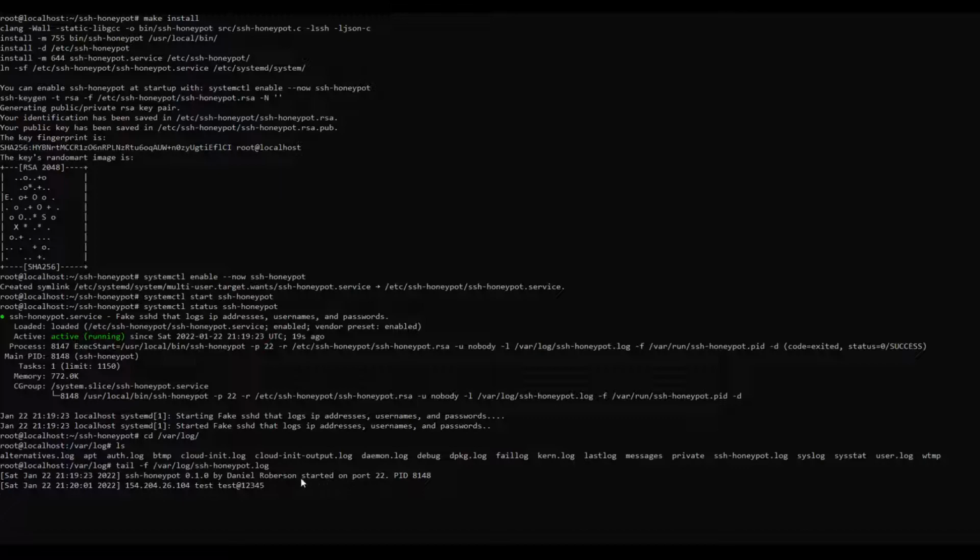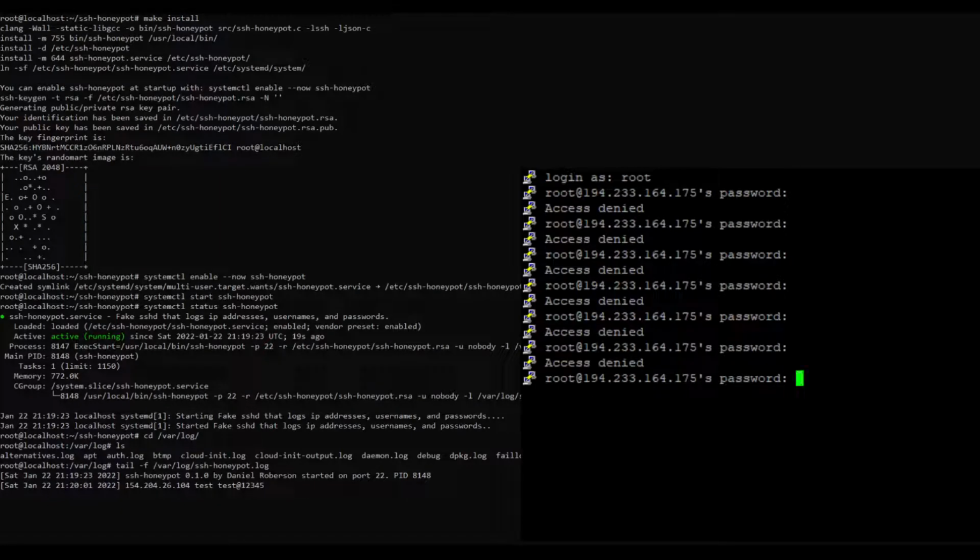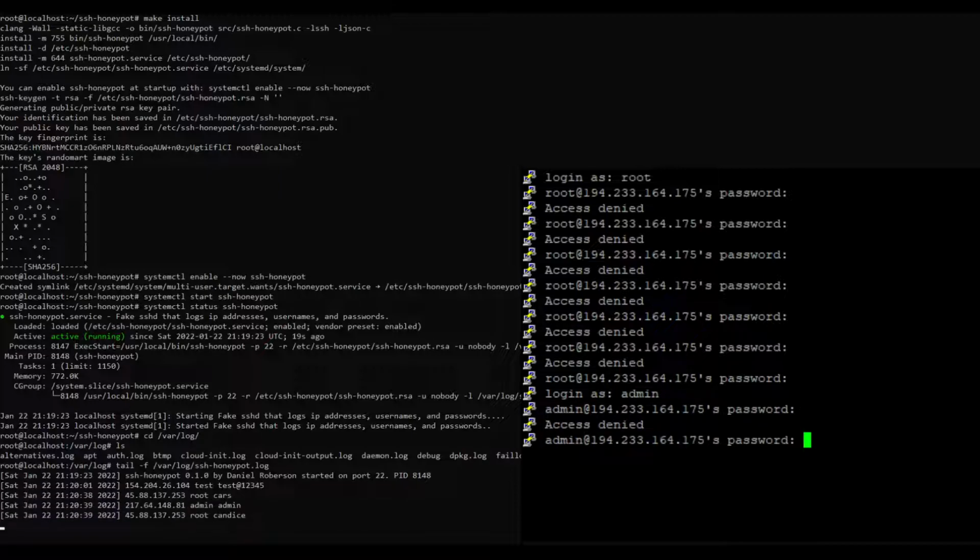So if we go ahead and open PuTTY one more time and we use the restart, now we're gonna have to log in again. Let's say admin and the password admin. As you can see, someone is actually trying to access my server here. This is not my IP here as well. This is mine here. So it's happening in real time. It's running in the background.